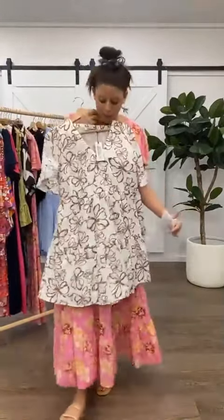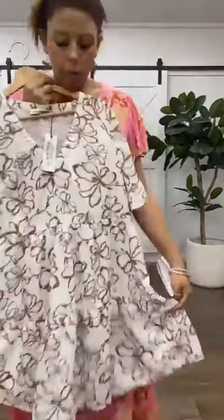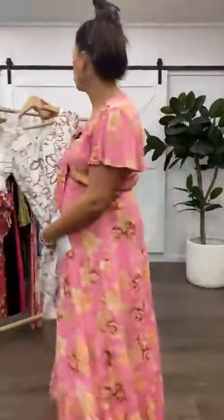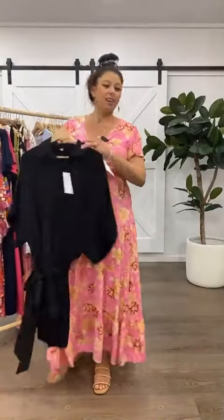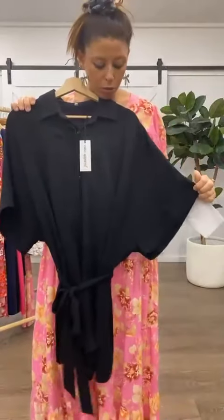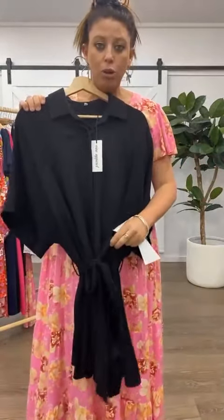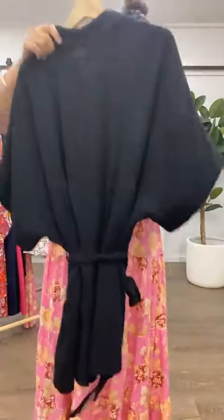The Michelle mini dress. Our Michelle midi dress is one of our most popular dresses, so we've done it in a mini, which is still, sorry, my shoe came off, which is still not too short. It's just a good length. It's got pockets, nice shape, good print, just good. The Nia jumpsuit. Now, we've got Janelle coming out in this, and I tell you what, she looks that good. Beautiful, wide, kimono-y kind of arms, functional buttons, a belt. You can wear it belted or not belted. I think it has pockets. I can't remember. Are there pockets?